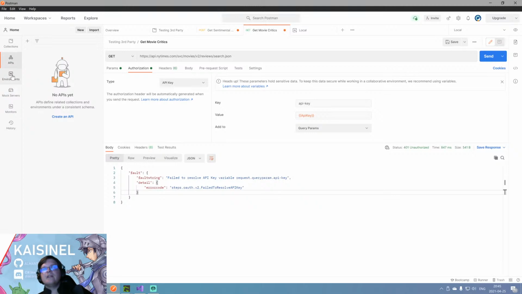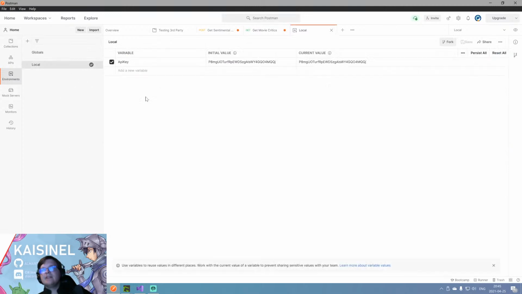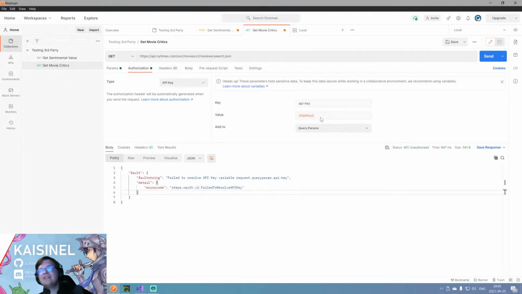So again, go to environments, create your environment, click the link or click the plus, and inside here, enter API key and enter this one. It's still not very secure, but at least given I have already entered this and just demonstrating how to call this request, you will see API key instead of the actual value.